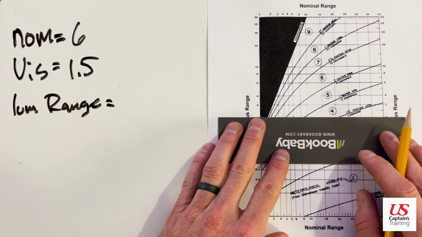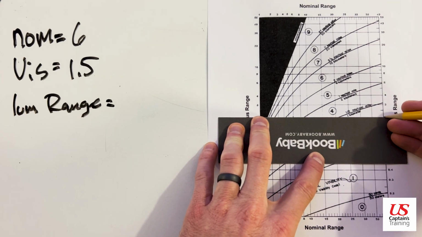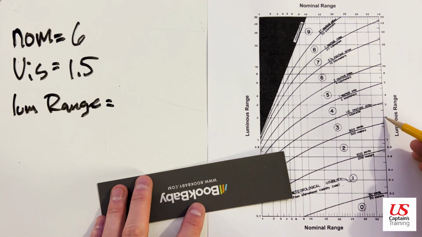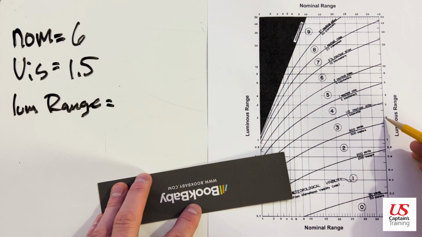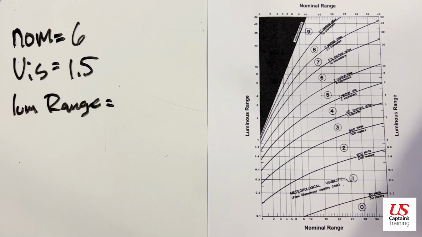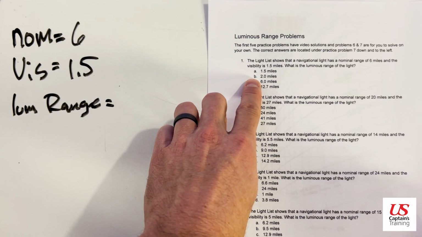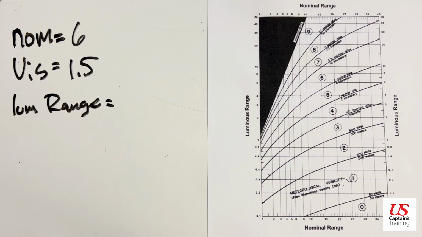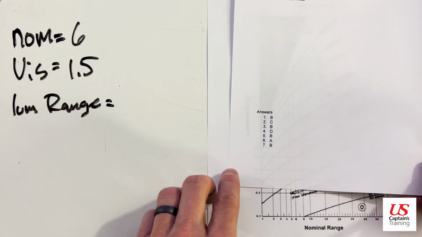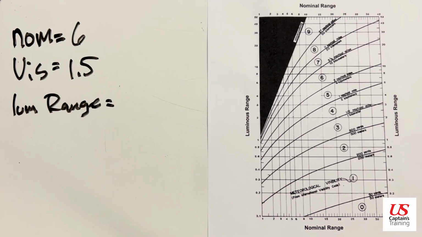We're just above there. So we're something like this tick mark. So it looks like just above 2. 2 would probably do it. And then we can check our answers. 2 is B. So let's check. So 1 we say is B. Yeah, right here. 1, B. So that is the answer to luminous range practice problem 1.